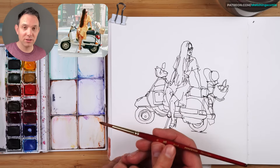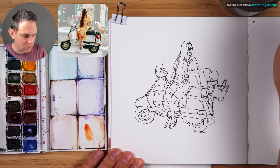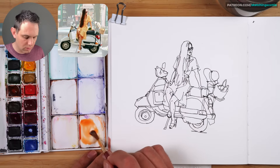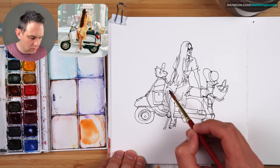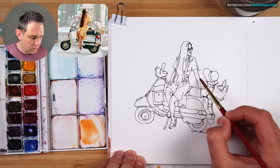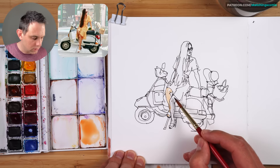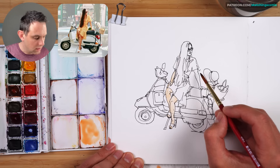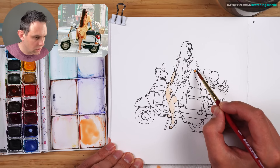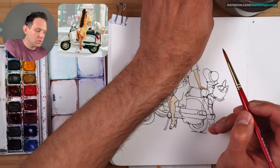I'm going to start with this Princeton brush — round 6. The colour we're using first is Burnt Sienna, nice and light, really really light, and I do the legs. You can see on the reference there's a little bit of light on the side of the arms and the face, so we'll leave those bits white. On this leg there doesn't seem to be any light shining so we'll do that whole leg, and the same with this arm. On this side we've got a bit of light reflecting off the right hand side of the arm, and on the face make sure it's dry.